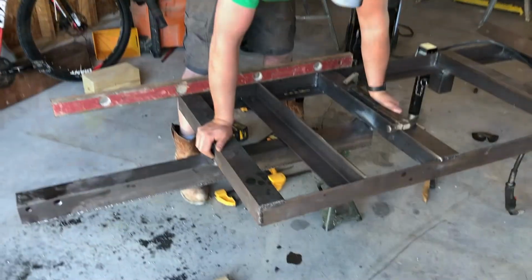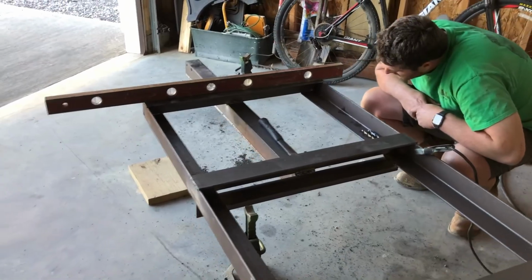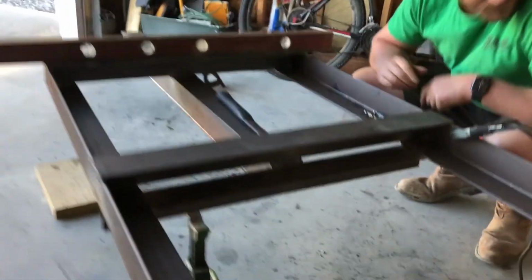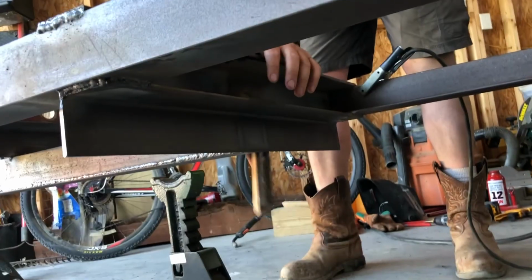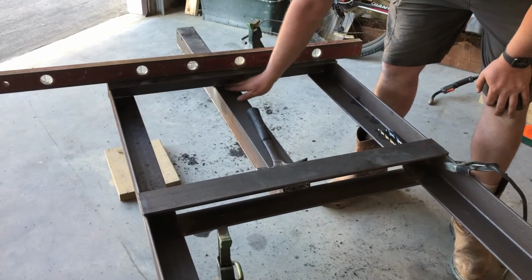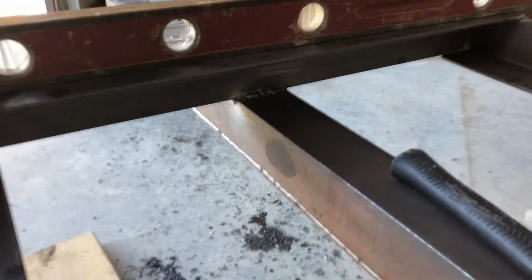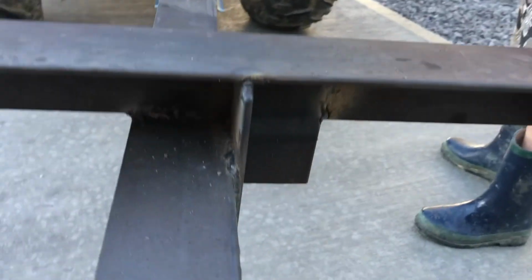It's looking good. So we got the piece of metal cut and set in there. There was a change in plan and the design. Instead of putting it across here, we ended up putting it underneath there. And you can see where it's added in there. I'm gonna add something in here, sturdy this up, give this something a little more surface area to weld on. I don't know how I'm gonna do it just yet. This is the piece of angle iron that he added to the trailer and welded in place.